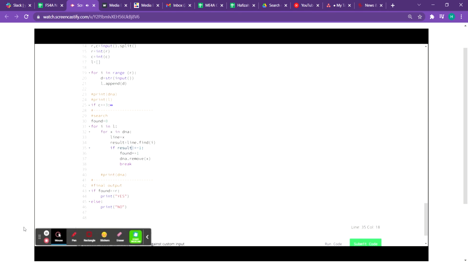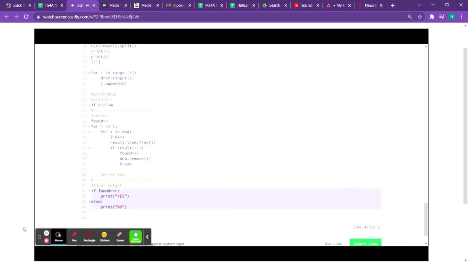If it matches, which is when the result is not equal to -1, because -1 means it's not found, then the found counter will be updated, and it will remove that DNA part, that line, because you can't have repeating targets inside one line. Then it will break the loop here, and go through everything it can for the second target, and so on and so forth.